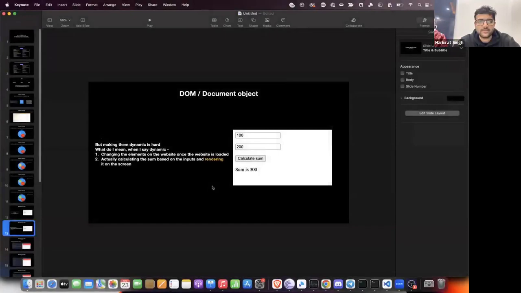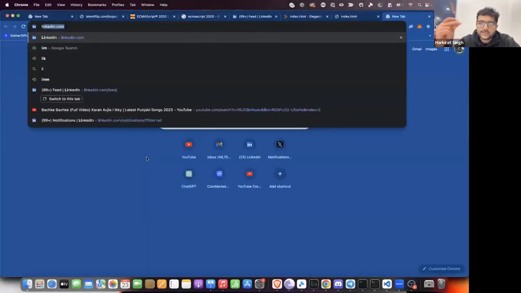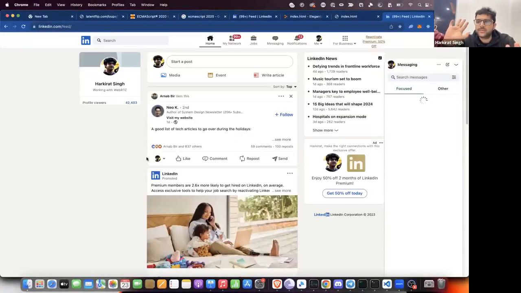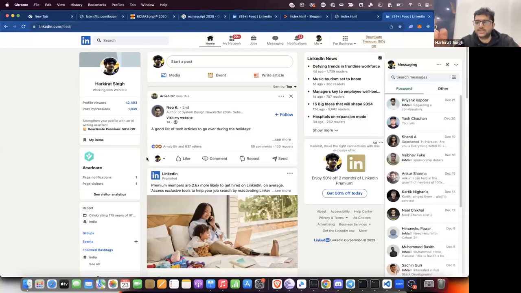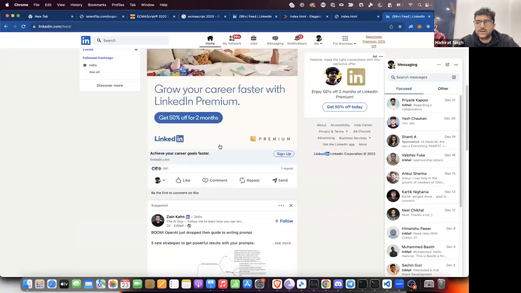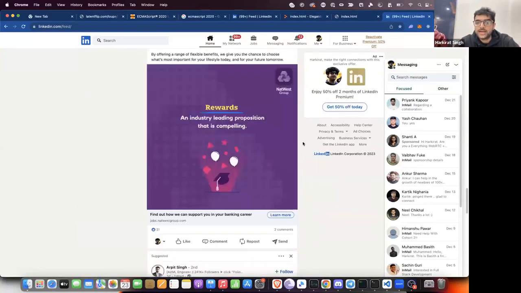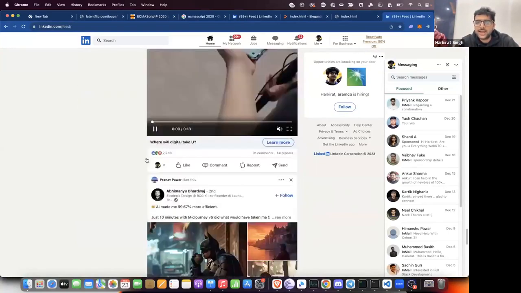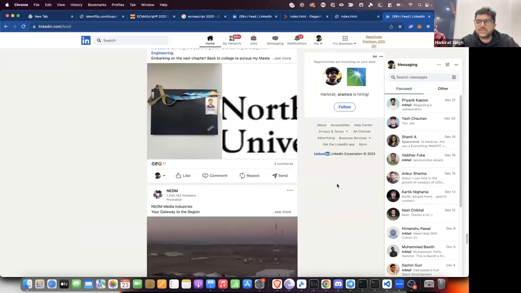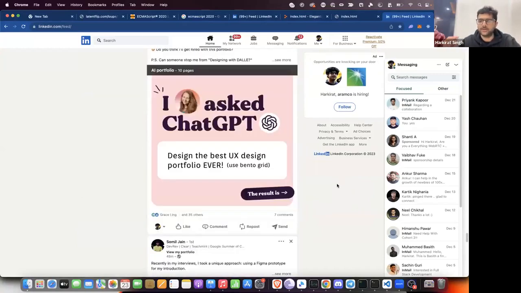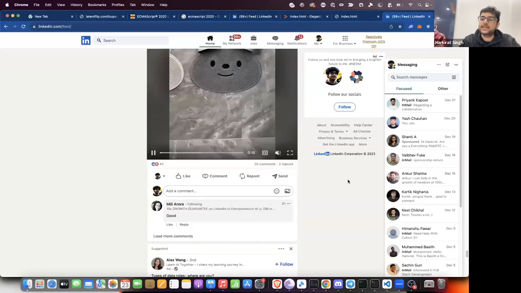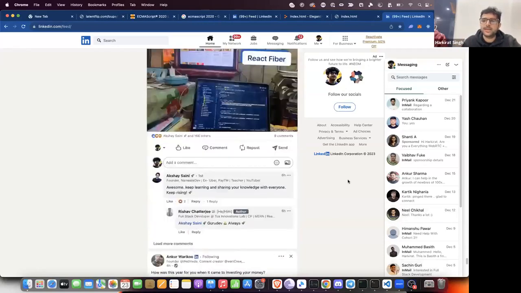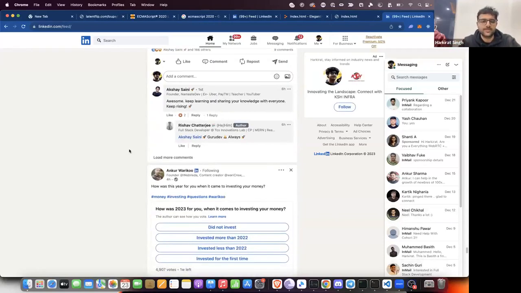If I go to LinkedIn, the website has loaded once. Chalo, theek hai, I have a website. This is a good snapshot of the website. I see some things. As I scroll, the content of the website is changing. More things are getting added one by one. More posts are being fetched from somewhere and getting appended to the end of this list. As you can see, the scroll bar keeps on increasing. This is what I mean when I say making a website dynamic.